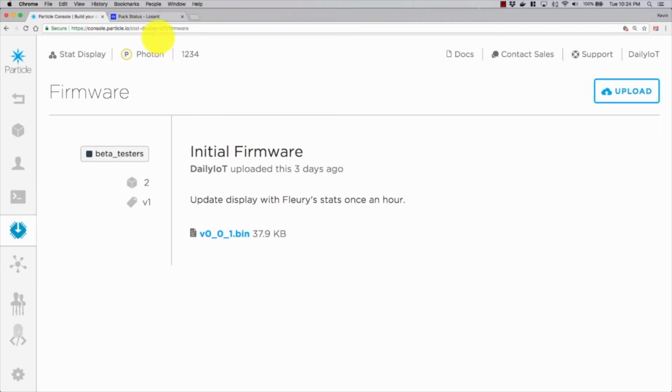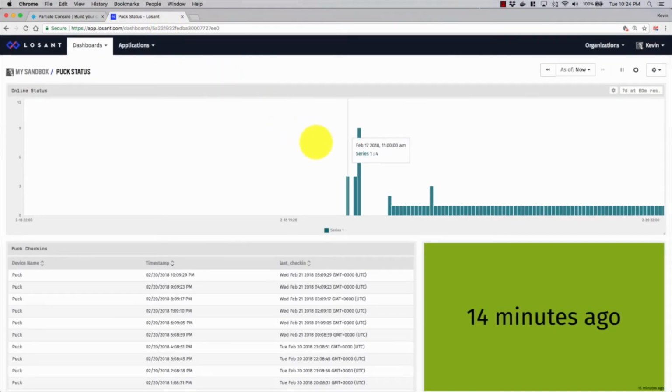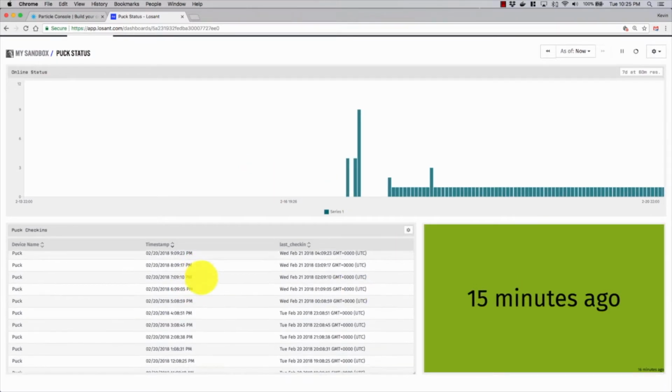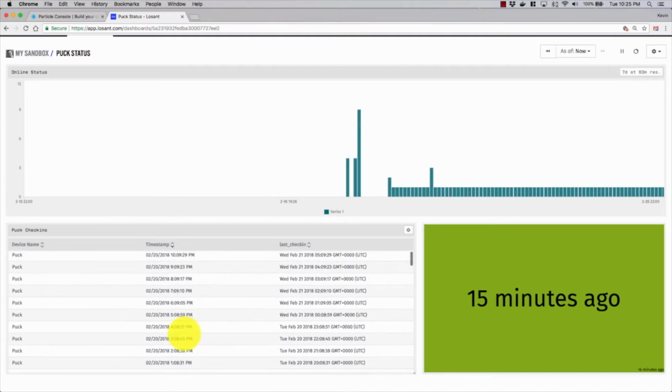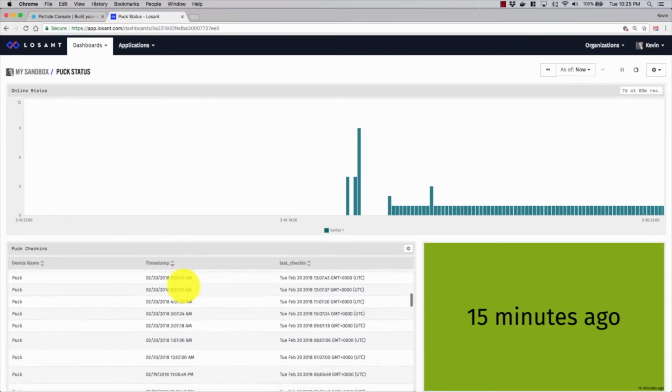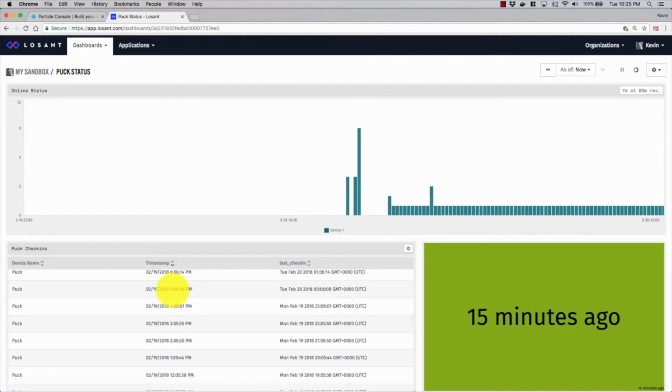The other thing I wanted to show you briefly is the Losant dashboard. I built this a little while back. I've modified it a little bit, but this allows me to keep tabs on whether the device is actually updating when I expect it to. I can see the last update was about 15 minutes ago, and I can see all the check-in times to see how they're comparing. Is it right on the hour? How much drift am I getting? Which I'm going to get some drift. You can see right now my hour is at about 9 minutes after the hour, but if I scroll way back here, it was 6 minutes after the hour.